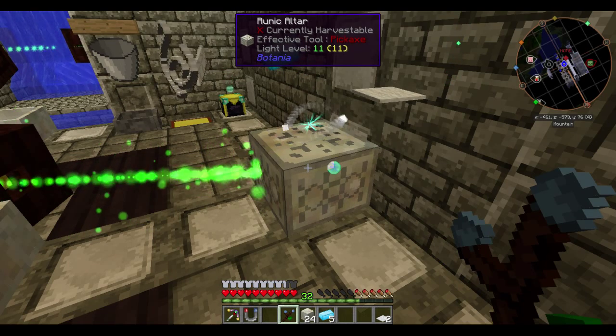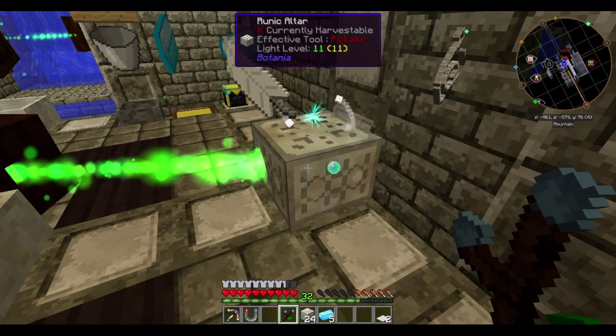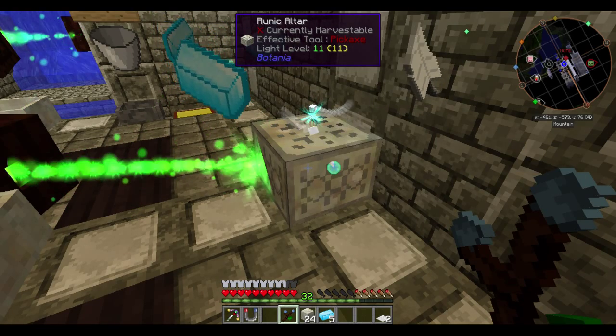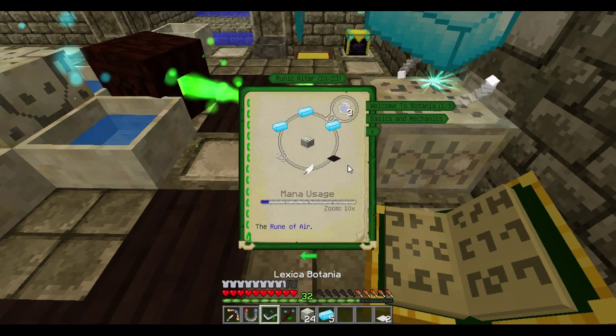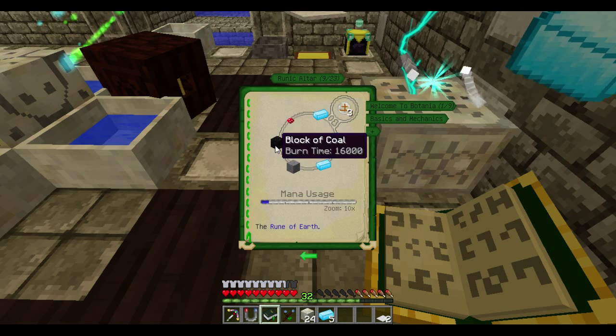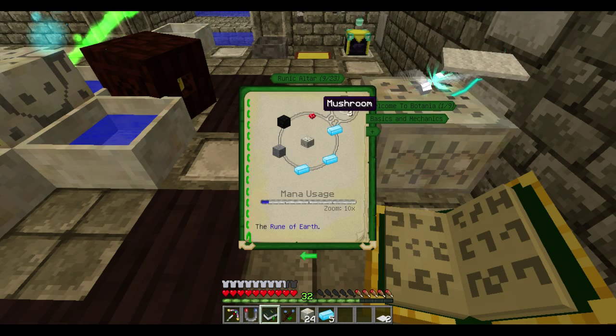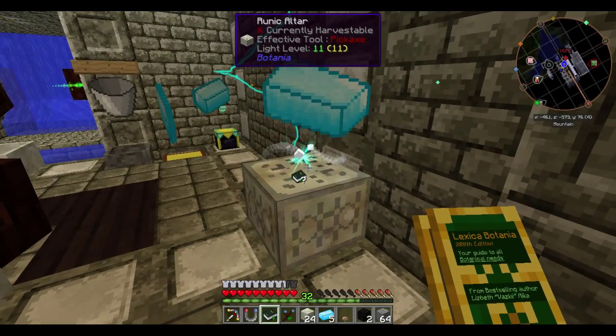So we're going to make Rune of Air, and I think the other one was Rune of Earth, maybe? Let's check in our book while we're waiting. So we needed that one, and we needed the Rune of Earth. Yep, so we needed stone, a block of coal, and a mushroom, and we have all those things. So here's our mushroom, here's our block of coal, and here's a piece of stone. So we got everything ready.